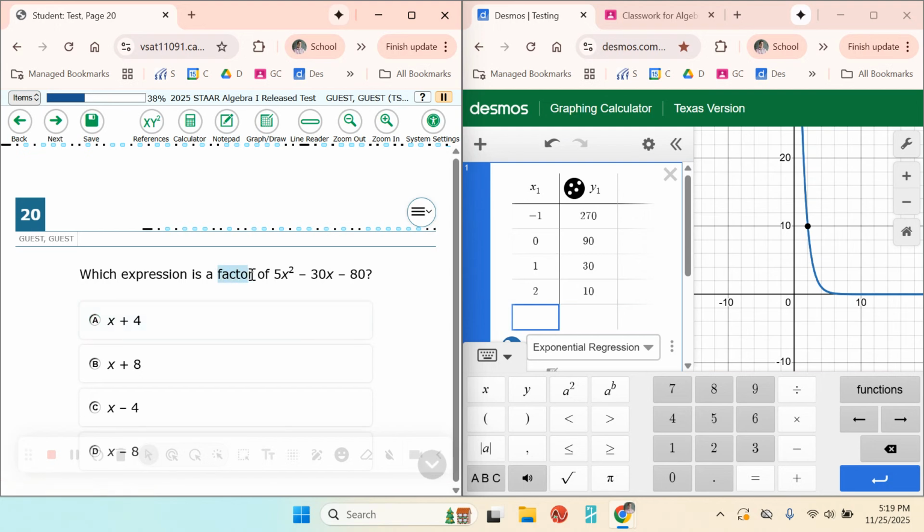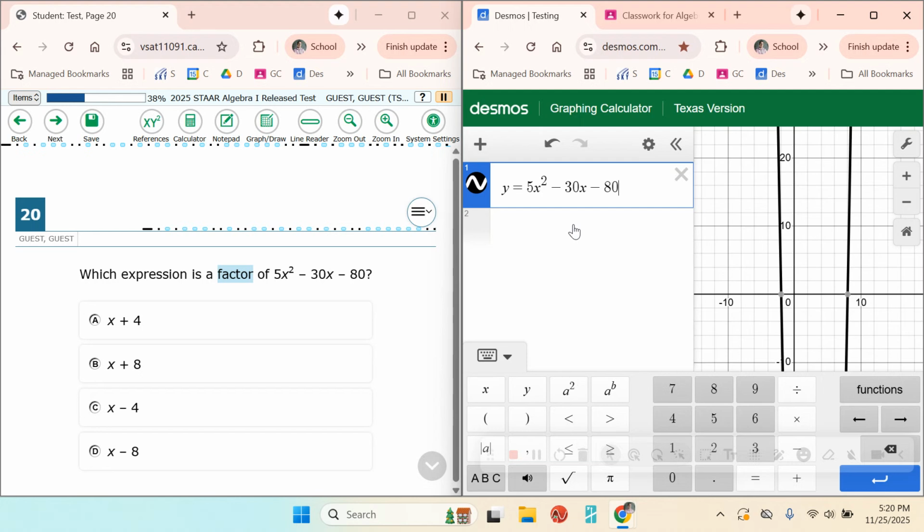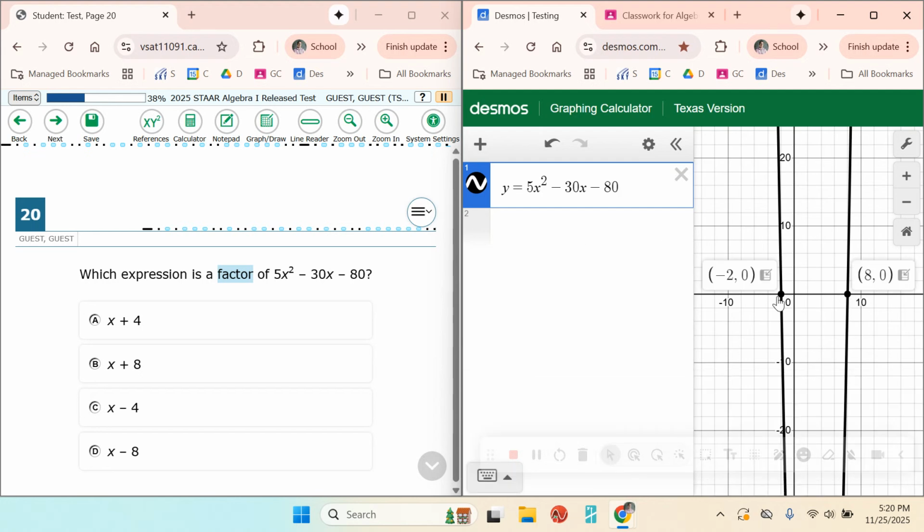Okay, this one is going to be a weird one. It's an almost equivalent, but not quite. So what you're going to do with this, a normal habit to get used to, type in the equation, and we haven't got to one like this yet, so I'm just going to tell you right now, make a habit when you type in something that doesn't already have an equal sign, put a y equals in front of it. So I'm going to say y = 5x^2 - 30x - 80. And what we're looking for, remember we talked about this a second ago, these are important points, these are the zeros. One of these is either going to pass through that -2 or it's going to pass through that 8.